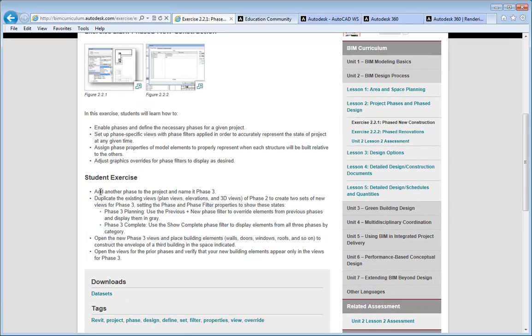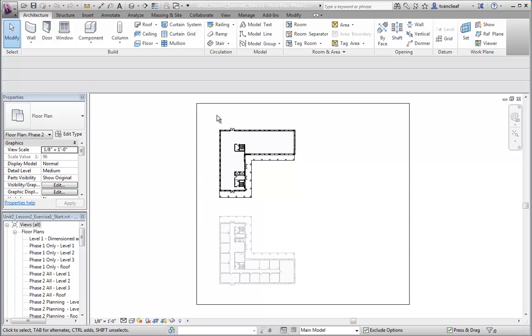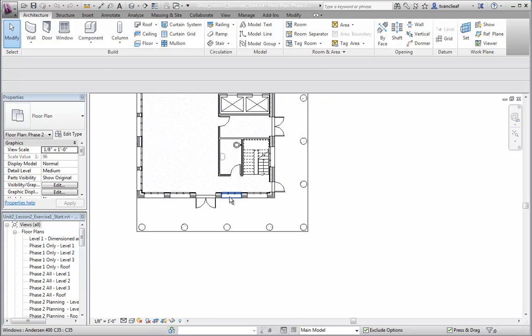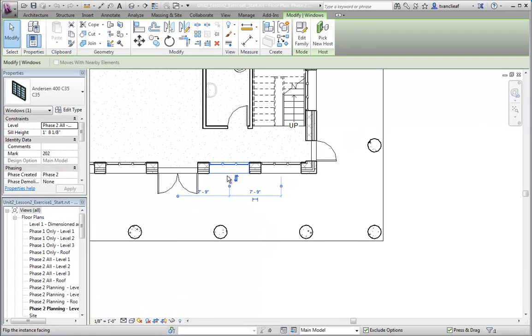So the exercise, it describes the exercise. But I'm just going to come over here to Revit and show you one of the exercises from exercise 2. So here's a situation. This is a file that comes from the data set. You've got a Revit model here that's got one phase. So if I select this window and you look over here in your properties box, it's saying phase created, phase 2. And then if we use the drop down menu, you can see that there's some other phases in here.